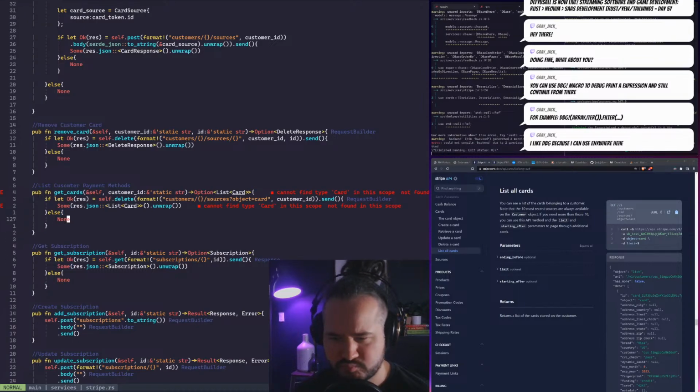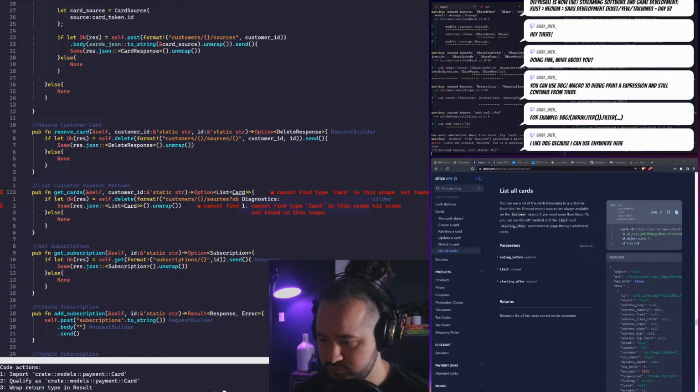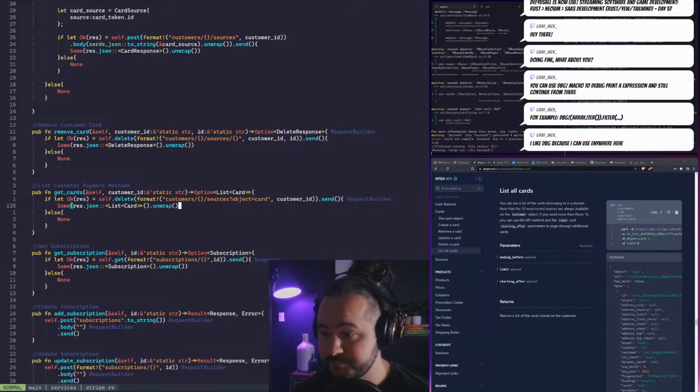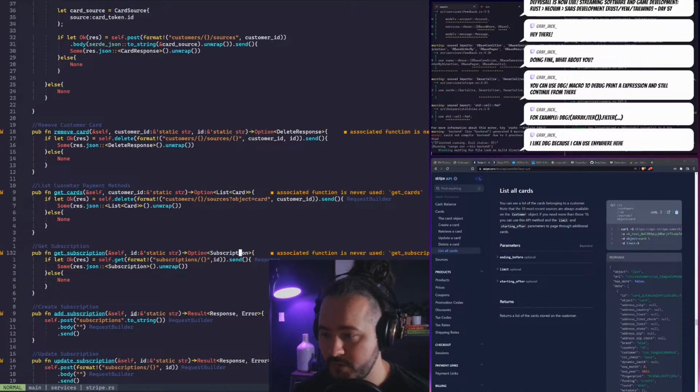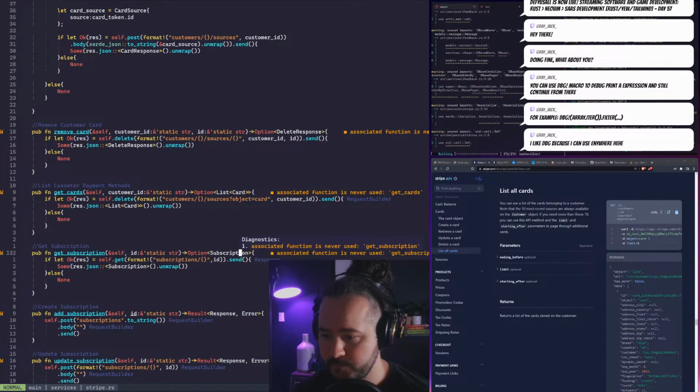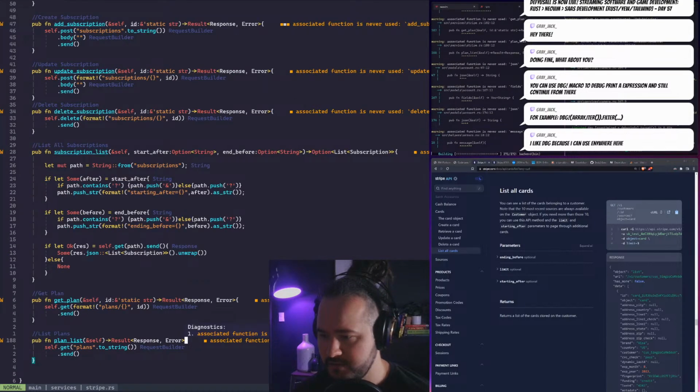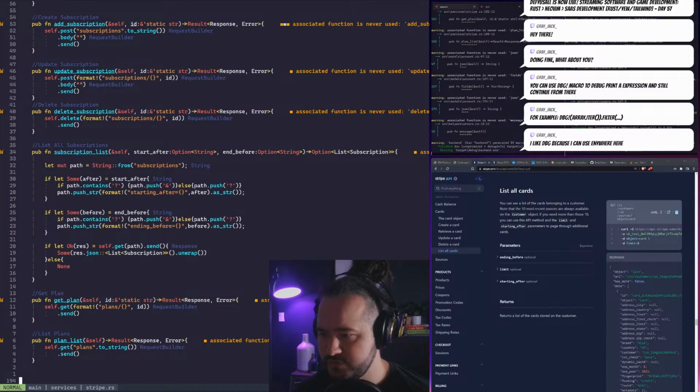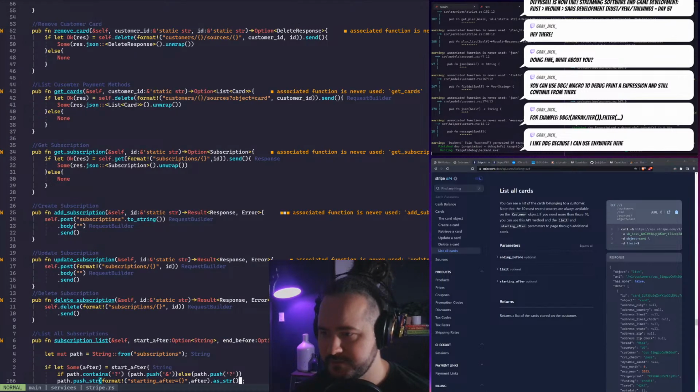Okay. Card. It's not a scope. Now it is. All right. I think we have 2 types left. All right.